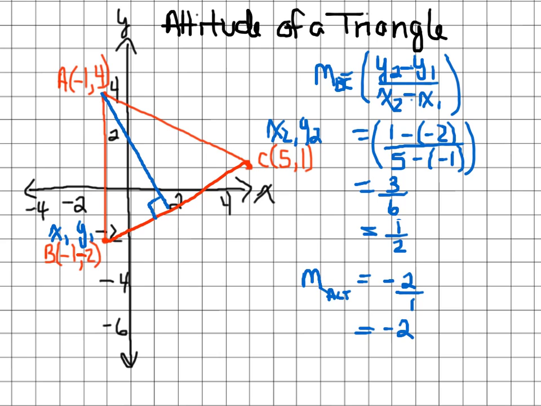So now what I need to do is determine the y-intercept. And the y-intercept can be determined in a couple of different ways. The first way is we can use the graph. So if I know that I have to start from point A and I have a slope of -2/1, I go down 2, over 1, and that gets me right here. And so this here, the point (0, 2) will be my y-intercept.